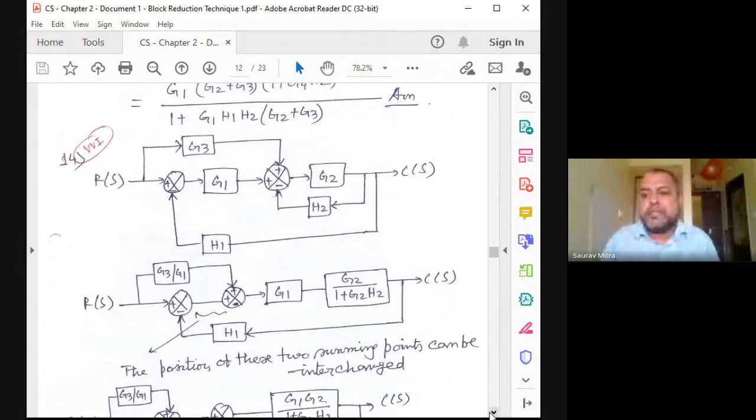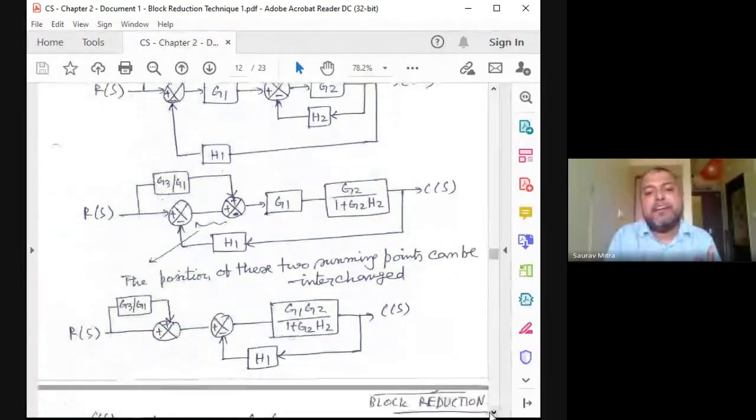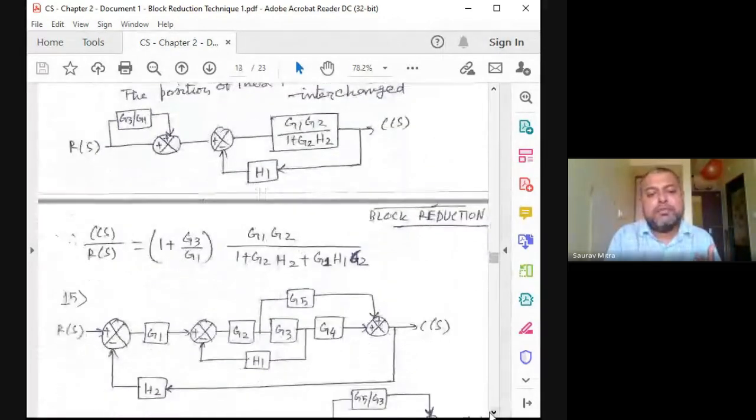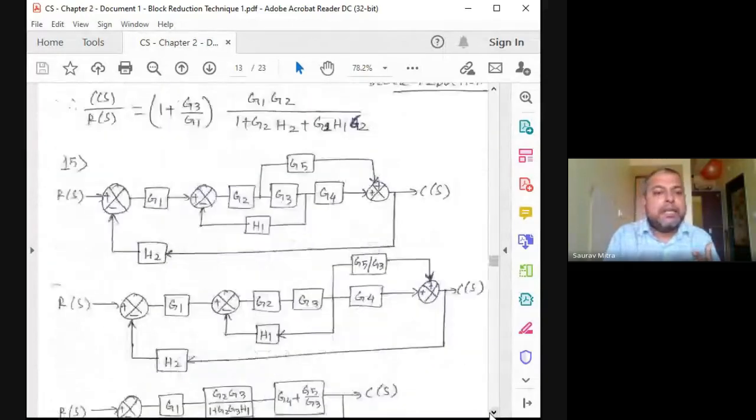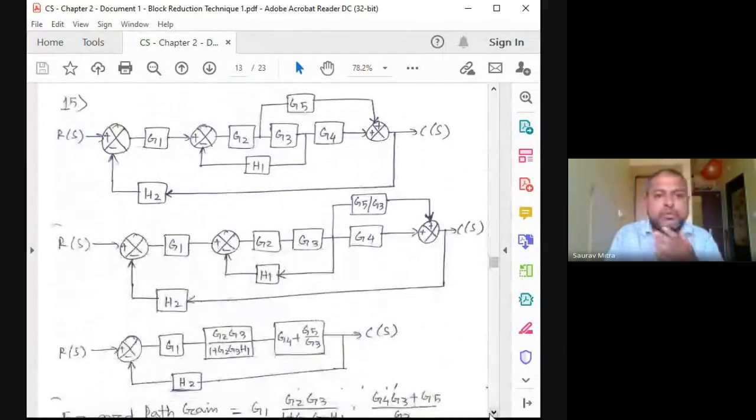Otherwise you will sit for 4-5 pages and the answer is not going to come. This is a 3-step numerical, and in half a page you can solve it. Just check, but for that you have to understand it. Now this is going to be the last numerical today. We could do almost up to page number 13 and 14, and we'll go ahead of it.